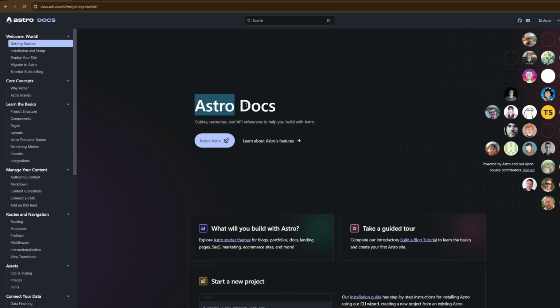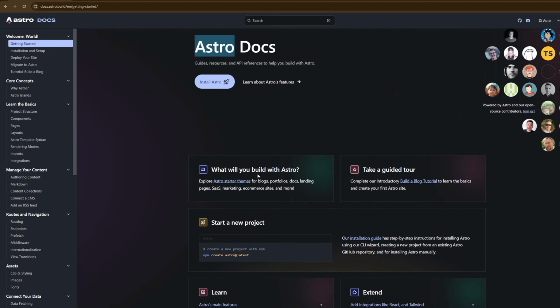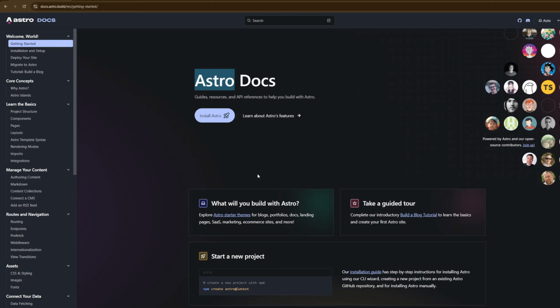Anyway, Astro is a JavaScript framework for creating statically generated websites or static websites. So what do we mean by static? Well, not dynamic, right? It's fixed. It's basically HTML, JavaScript, CSS. And a lot of the JavaScript is actually processed server side, not really server side, but ahead of time. So it's pre-processed. And I'll show you what I mean by that in a minute.